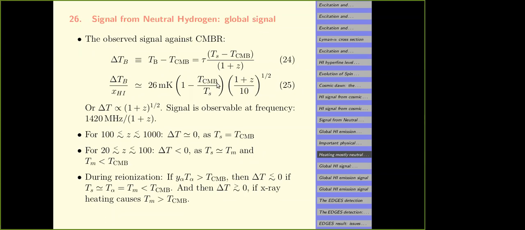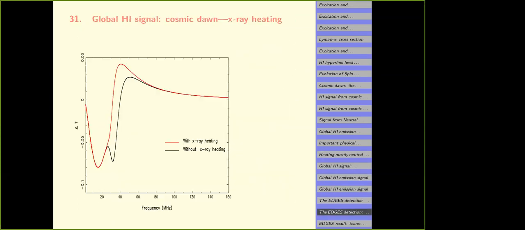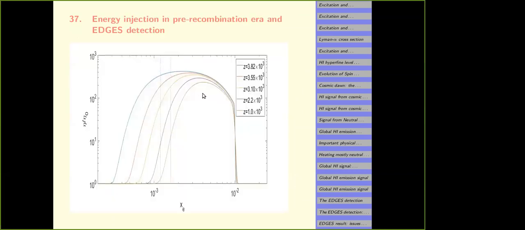So here I say, okay, why don't you increase the numerator? That is just one model, which I'll discuss very briefly, which is being envisaged here. So what you do is, XE is 10 to the power. The faint dotted vertical lines you can see here are the range in which we need to pump energy to satisfy the EDGES result. And what is plotted on the y-axis is the ratio of the distribution function in equilibrium to the distribution function that is injected.